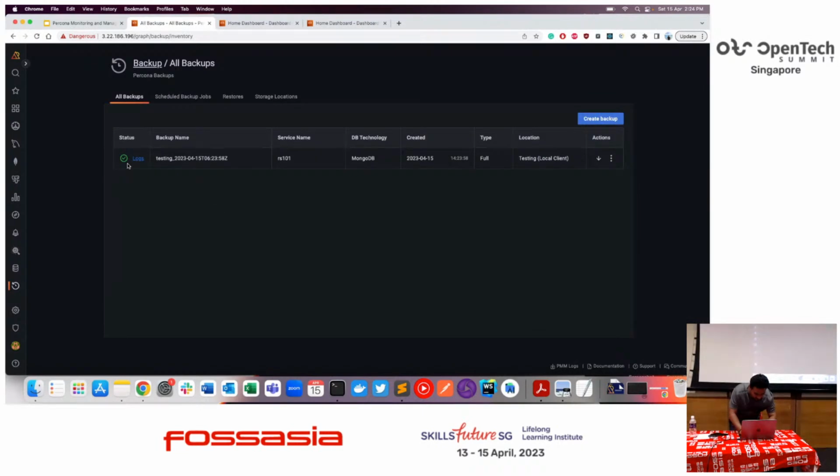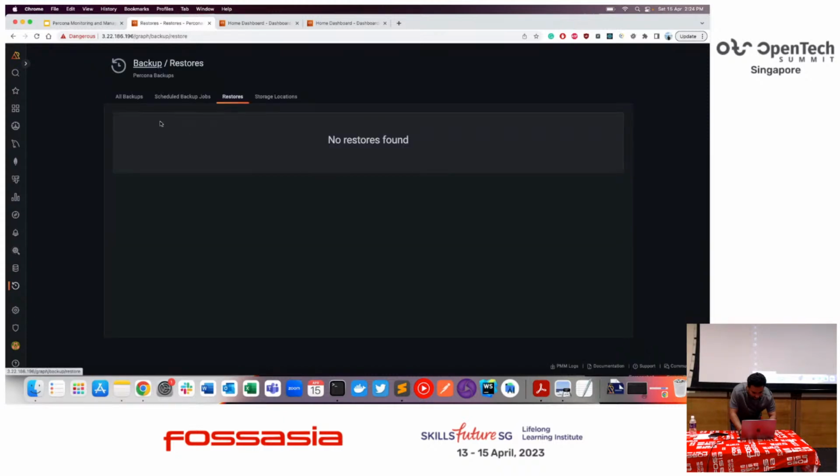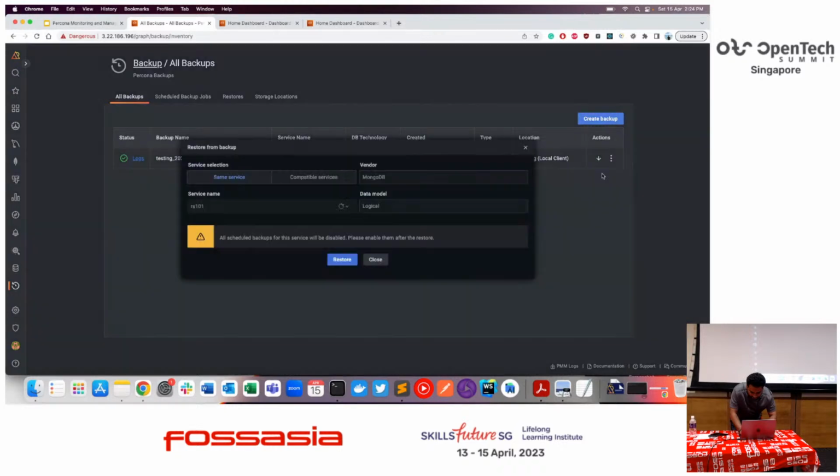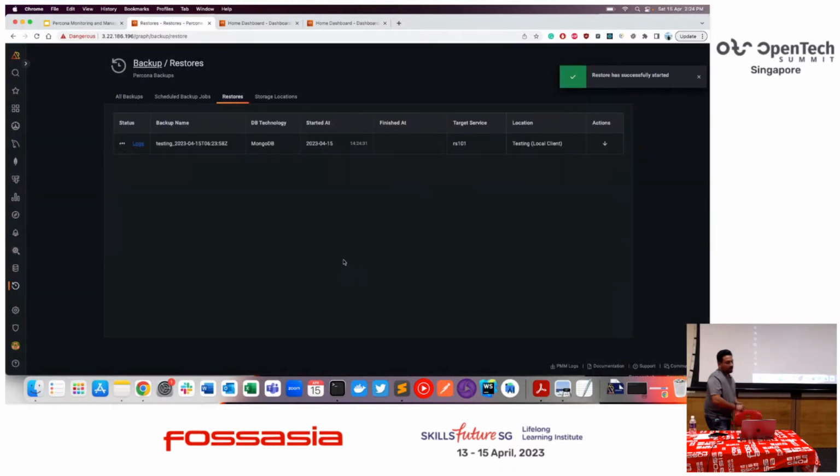And as it succeeded, I can even restore from any specific backup. I currently don't have any restores on this, but I will quickly show you how restores look.